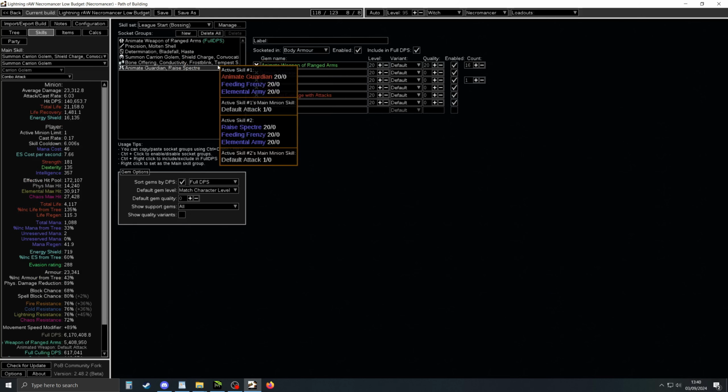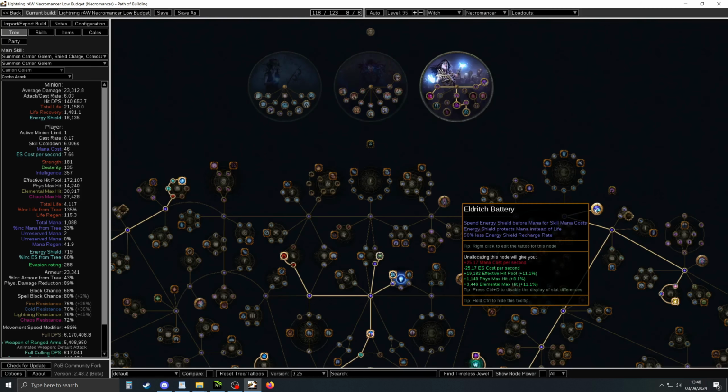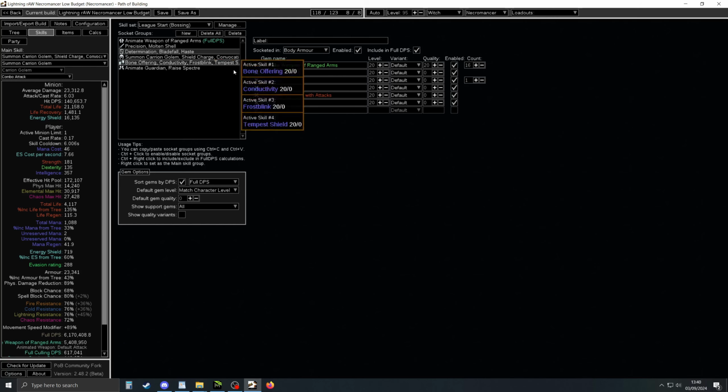You can start using Tempest Shield and later Haste once you have enough reservation efficiency, and you can make use of Eldritch Battery to speed up summoning your weapons. Despite this, I still recommend using Unleash support while doing map-like content to speed up the summoning process even more. For bosses, I only recommend it for Uber Elder. For the others, it's usually not necessary. Hotswapping is also generally no longer required in the build.